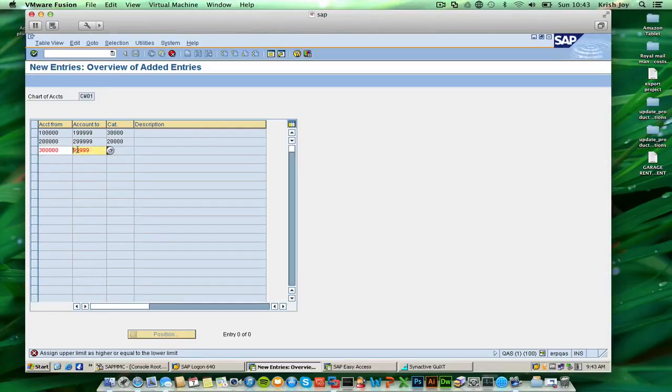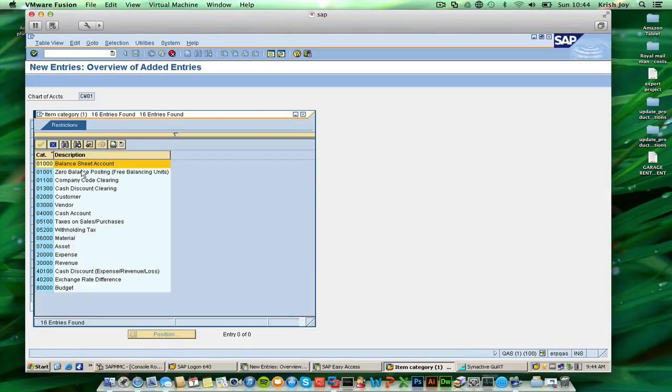Here select balance sheet account, top one. Make sure you select from the drop down, don't manually type it, it will create problems.